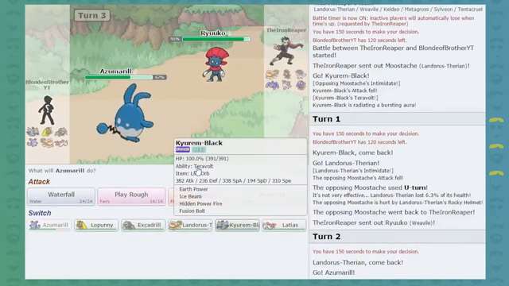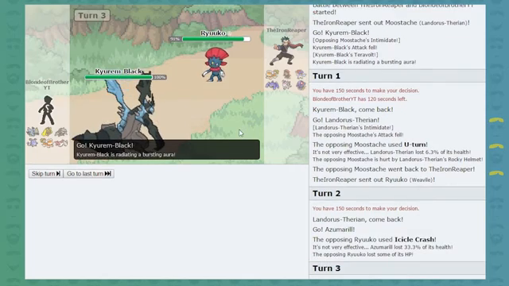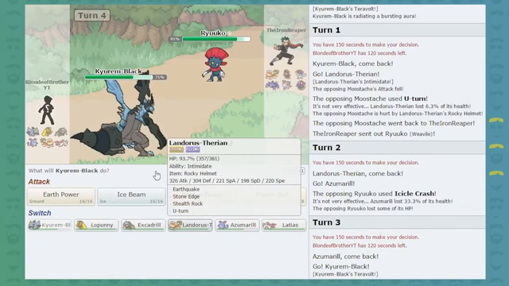I'm just going to double into Killorin. I think that's pretty safe. Okay, so he's Poison Jab. That makes sense. That makes sense. He stayed in because he was Poison Jab.